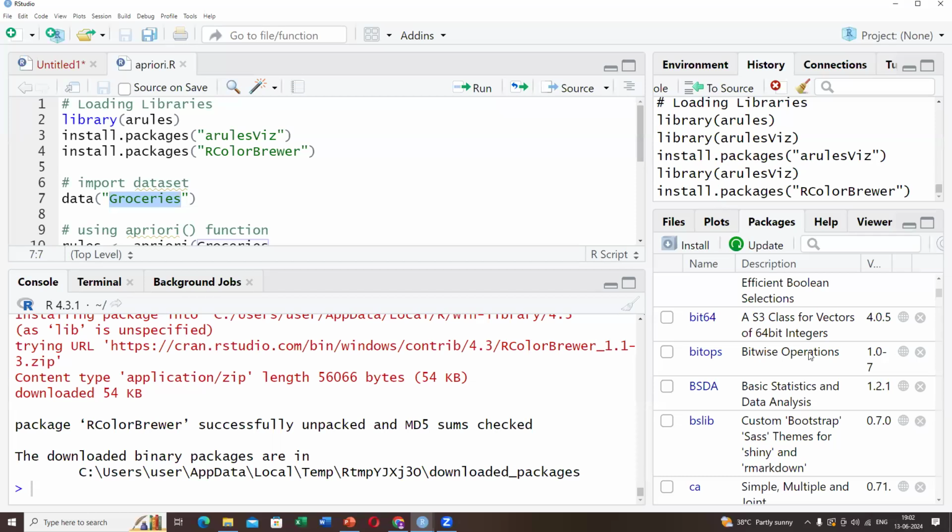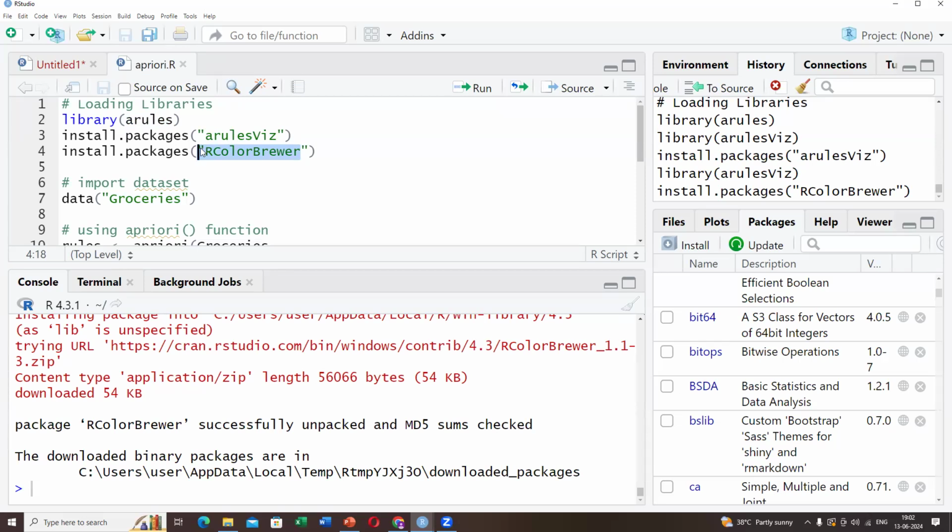We require three different libraries. The first is arules, which is used to make rules. Then to visualize the rules, we require the arulesViz library, and to make some customization in the graph, we require the RColorBrewer library.